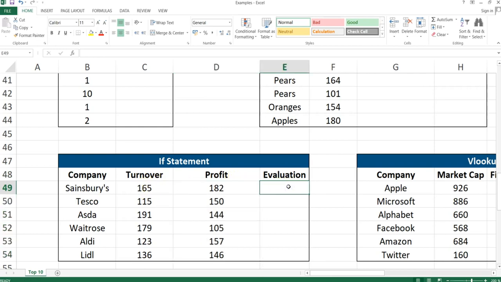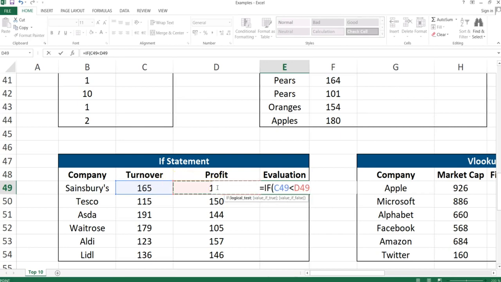So what we can do is start the if statement now and just do something like this. If turnover is less than profit, for example, then we need an output of not true.